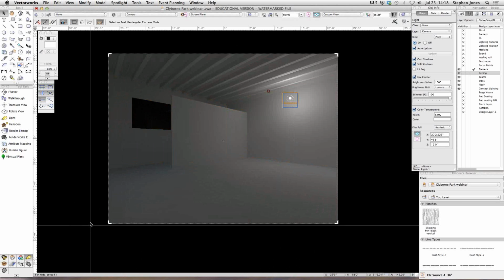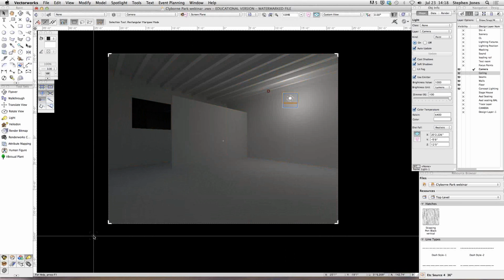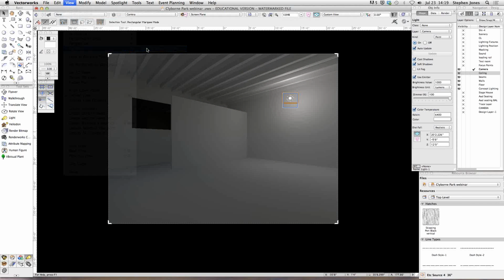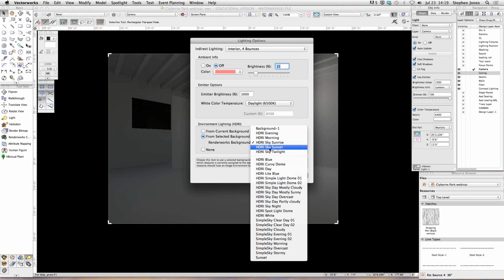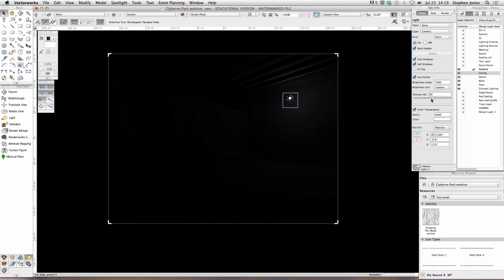So essentially what you're seeing now in the little bit of blue and the hazing that's going on around the room is the effect or the light that would be presented coming through the window from the particular preset that you've selected. Let's do one more. Set lighting options. My favorite is probably the sunset. And as that renders out, in order to see this more effectively, we're actually going to take down our light source. Let's take it down to about there.